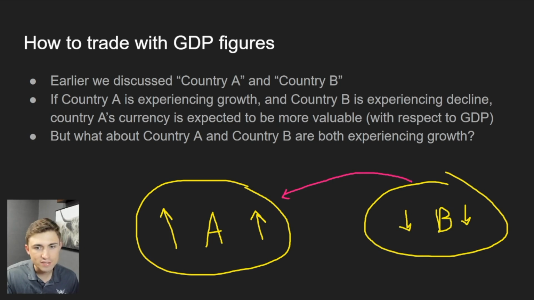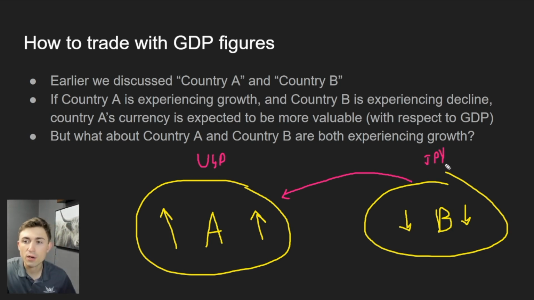And let's put names to this for a second. Let's say that this is USD, and this is JPY, which is actually sometimes a comparable example. So let's say that the dollar has more attractiveness because the economy is growing faster and the Japanese economy is growing slower. People may choose to sell the yen and go buy the dollar, right? Based on simple GDP ideas.